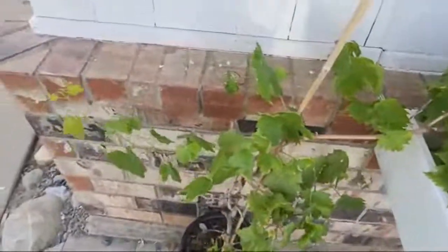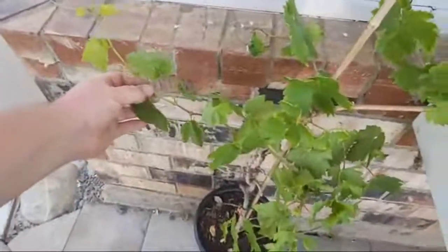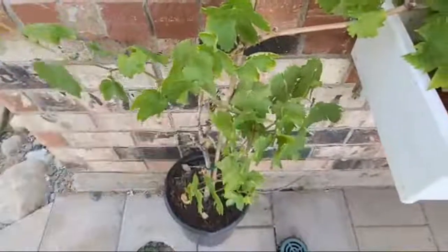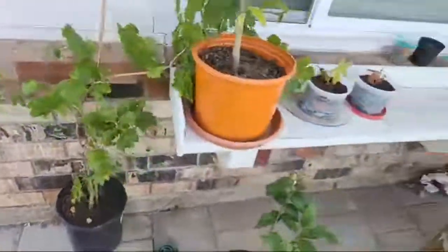The grapevine, it started to put out fruit. It had little clusters of grapes, and then I pruned it a little bit, and now the clusters of grapes seem to be gone. Pruning, I'm going to have to prune after the harvest.